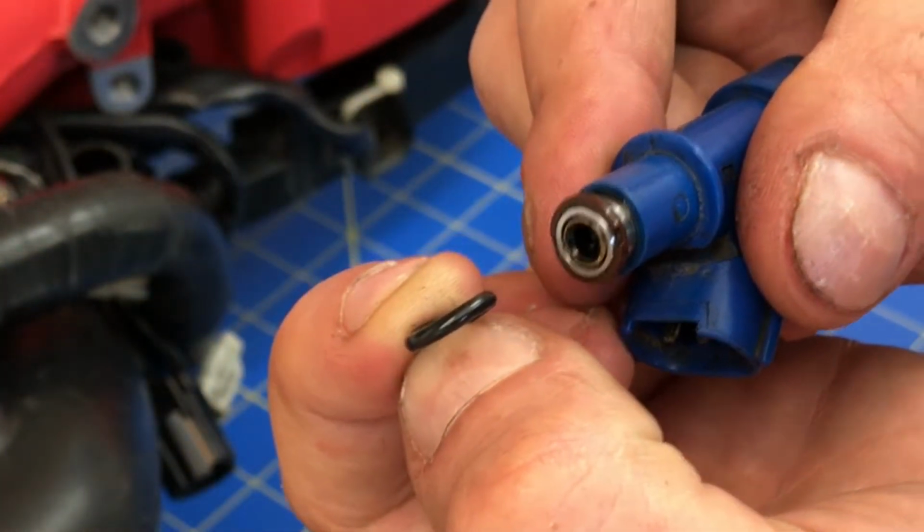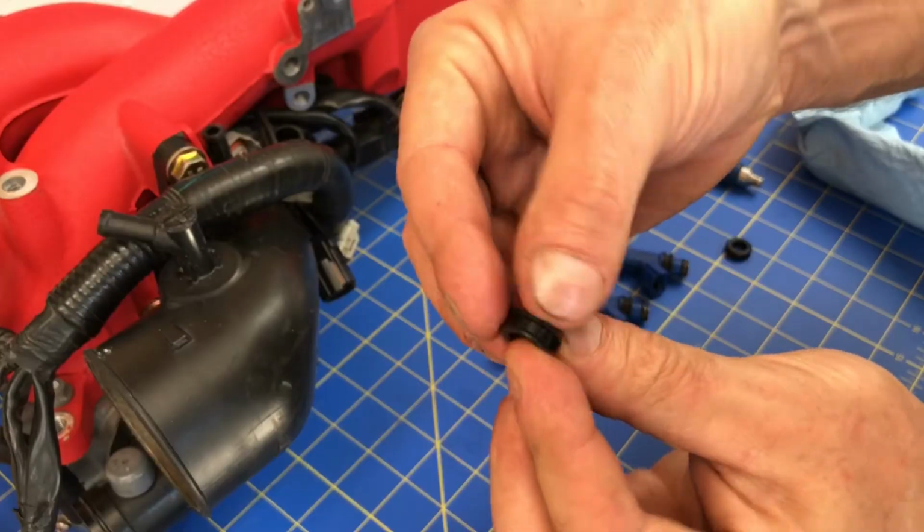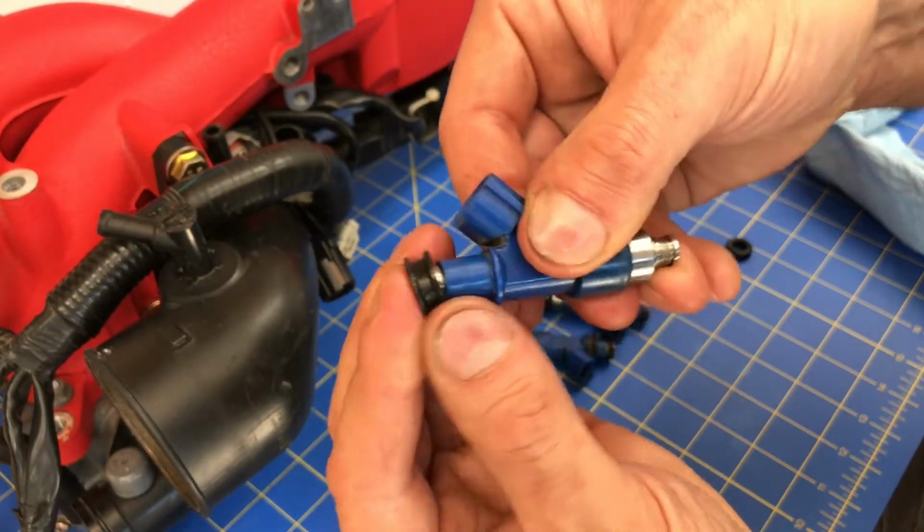Alright, and there's that little one. So go ahead and replace this one too. Make sure you lube it up, and then slide it over that fuel injector.